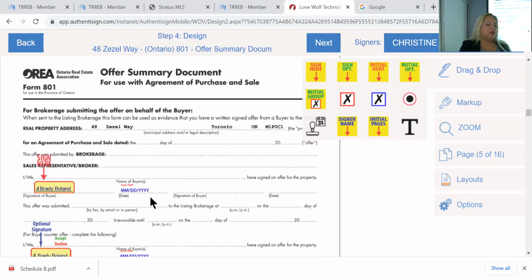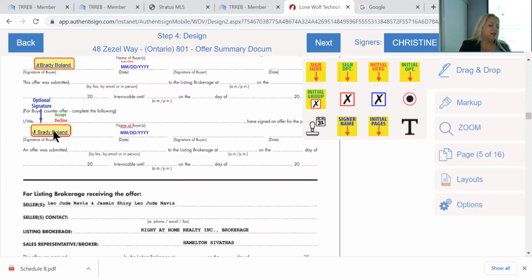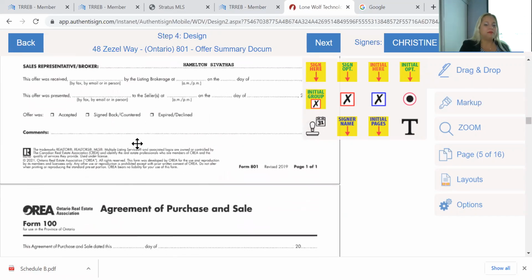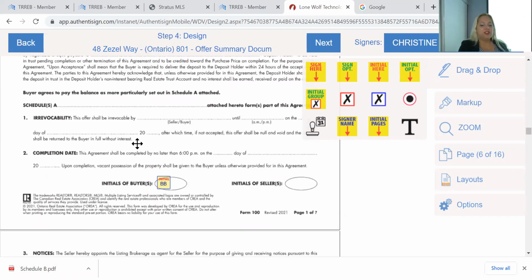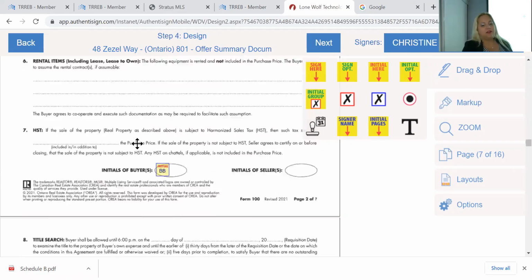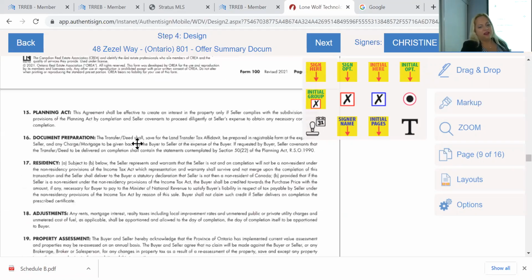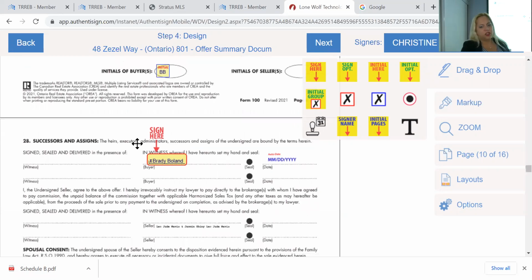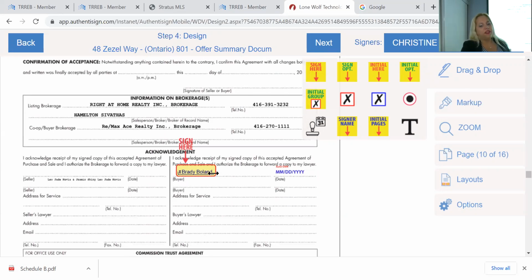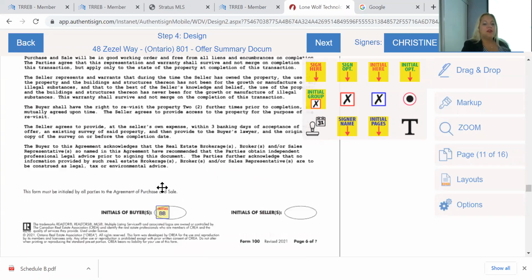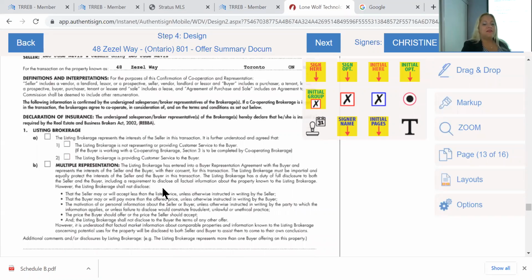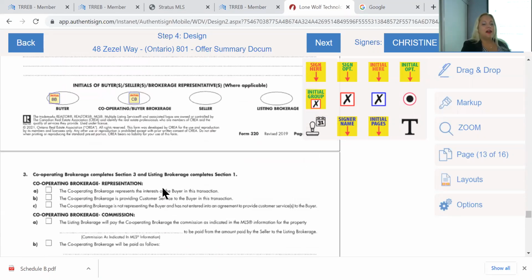Again, here, my 801, there's just a million spots it does it. I'm not at a counter offer yet, so I don't need my client's initial there yet, right? The agreement of purchase and sale, it's got my buyer there, my buyer there. I think the agreement of purchase and sale for the most part is good with the wizard. Oh, no, the acknowledgement. So see, I don't need to sign the acknowledgement until the offer is accepted. Delete it there.